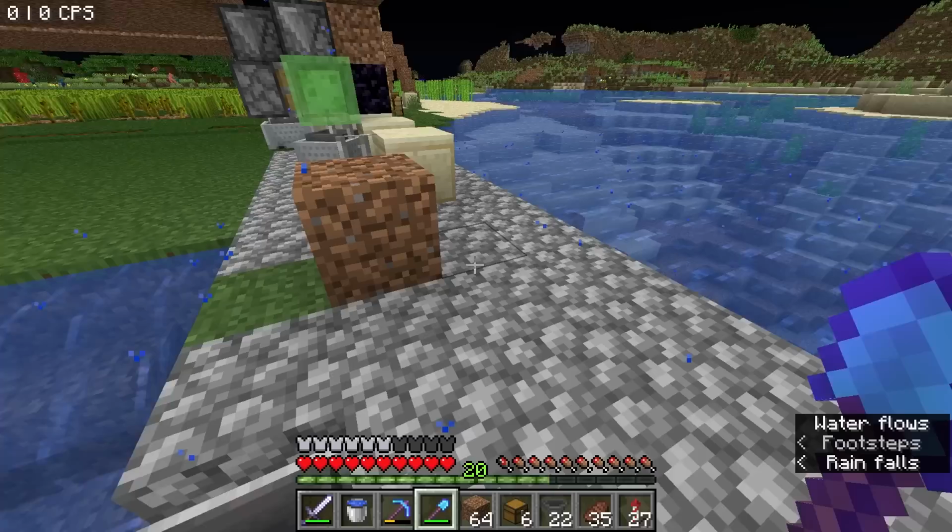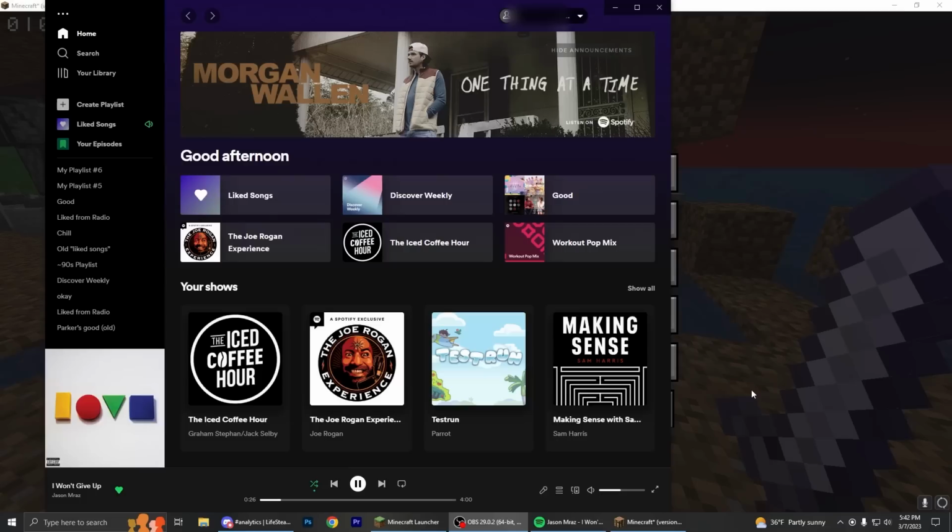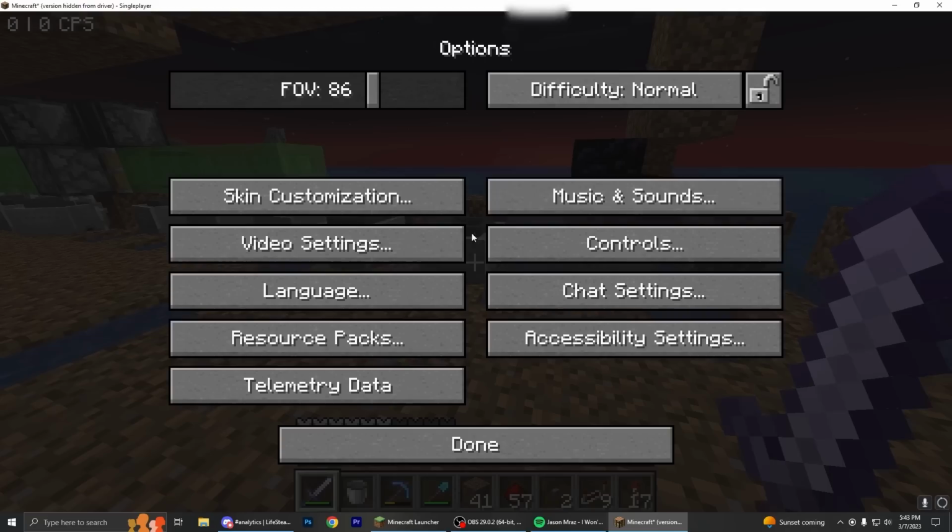So I put on some music, because I honestly thought about quitting. But the first song that played, I kid you not, was called I Won't Give Up. All right, Spotify, I'll play your little game. We'll keep going. But I am setting it to peaceful.